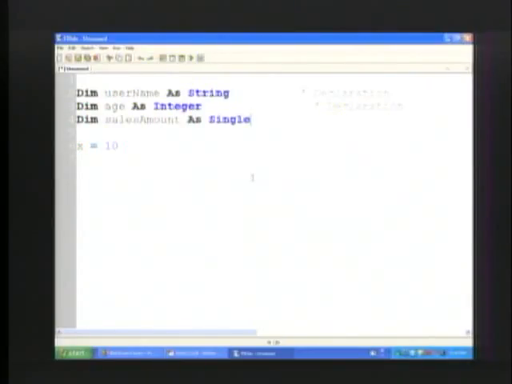So it really comes down to those three data types. There are others, but those are the main ones that you'll use for most everything that you do. String, integer, and single. And as you can see as I'm naming these, this particular one is just one word, so it's all lowercase. And this one is using that camel case convention. So now, these are declarations here.